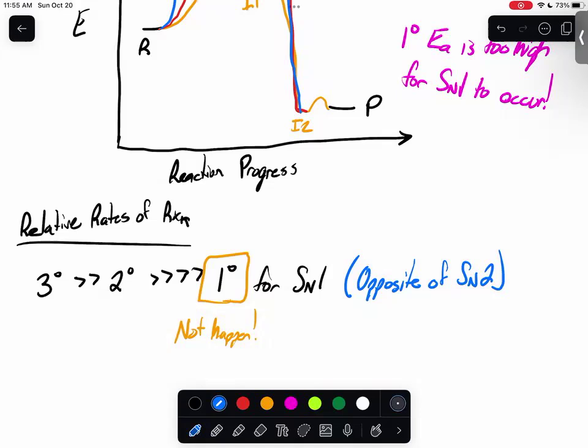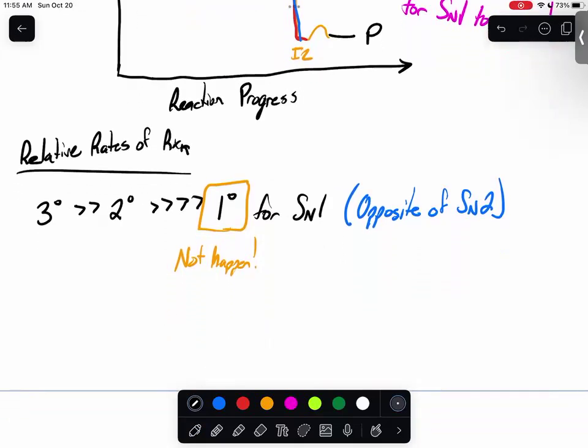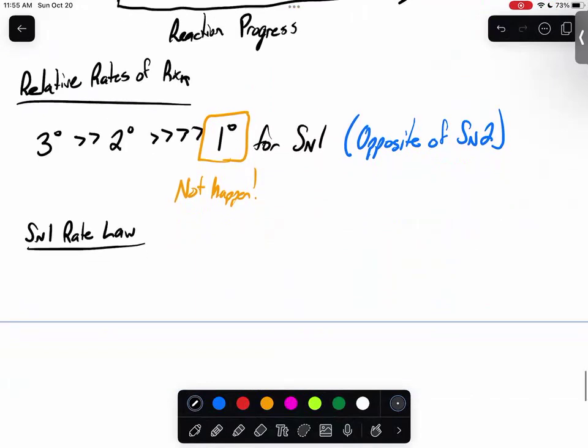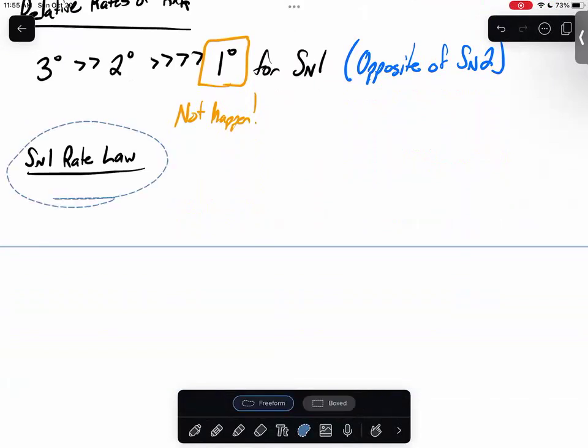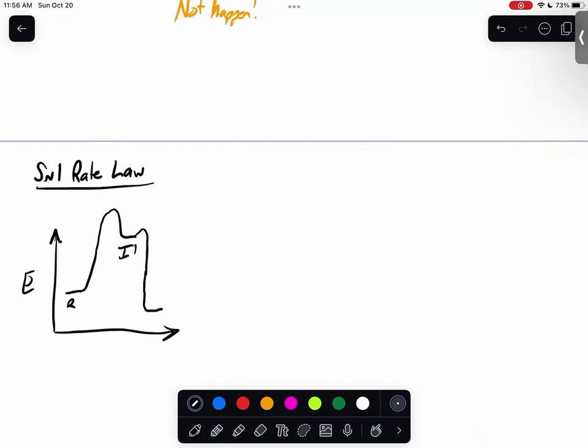All right. With that being said, we also have a rate law that we need to talk about, right? We talked about it a little bit in SN2, but we're going to talk about it in SN1 as well. Because essentially, when we're thinking about an SN1 reaction, we're thinking about what is going to be the rate determining step. There are multiple now. And in all of our energy diagrams, what we have drawn so far is that from our reactants, we go up a lot and we end up with our first intermediate. And then the second step is very, very quick and easy, right?